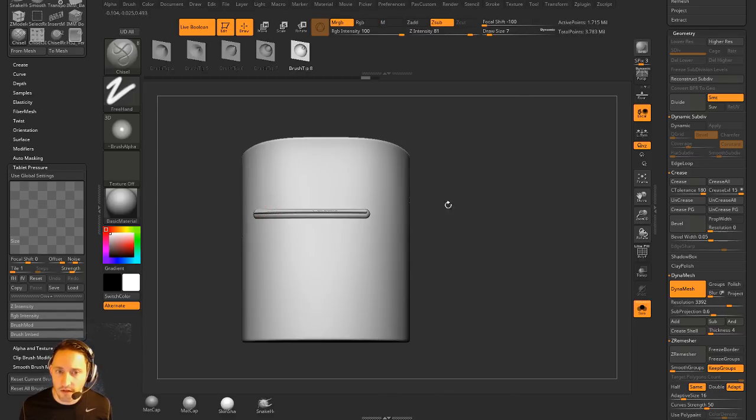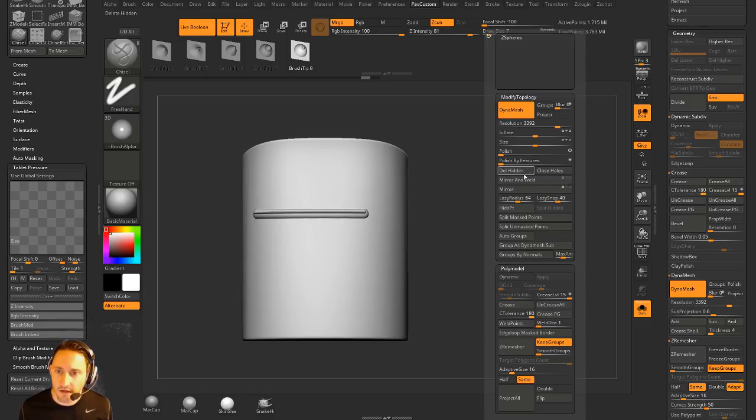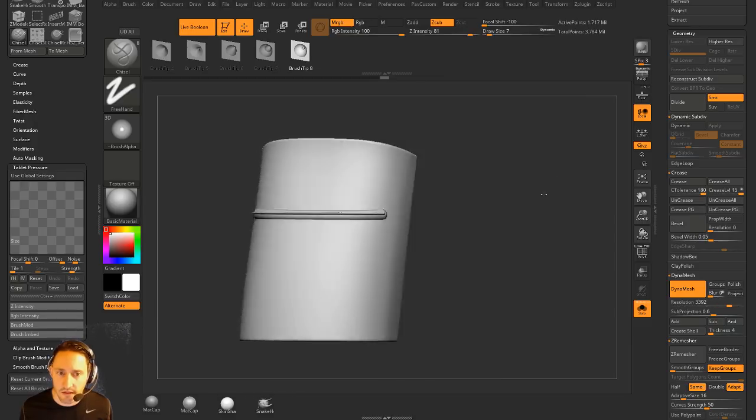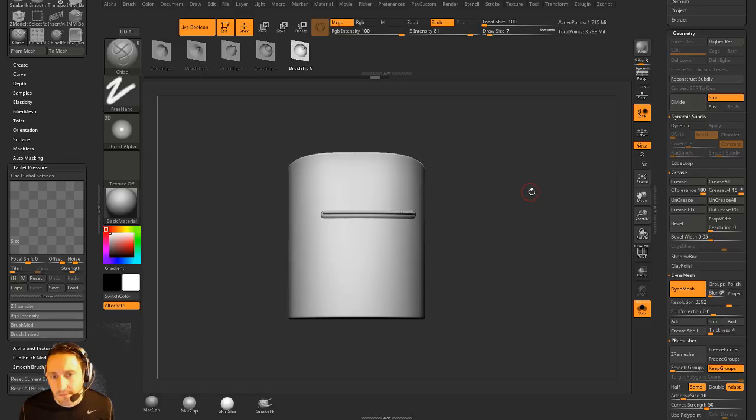So if I want to do the long side, where are we oriented? Oh, you know what? I'm looking from the back of the weapon. So what I can do to fix that is go to Deformations, Mirror across the X, and then Mirror and Weld across the X-axis. And then I'll go ahead and get both of those. In this particular case, it might be easier.